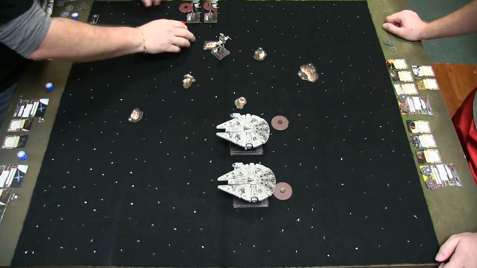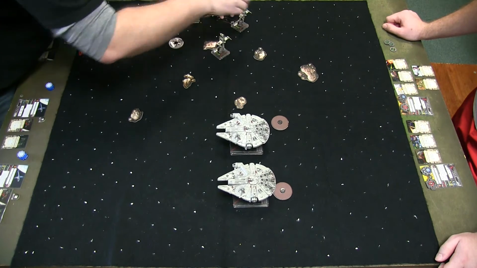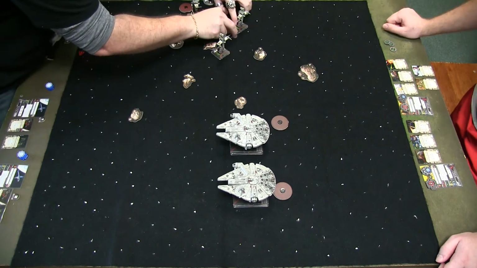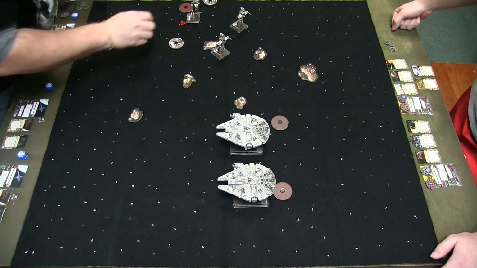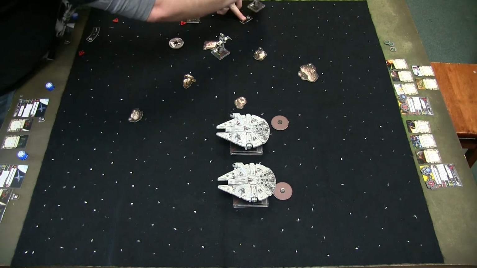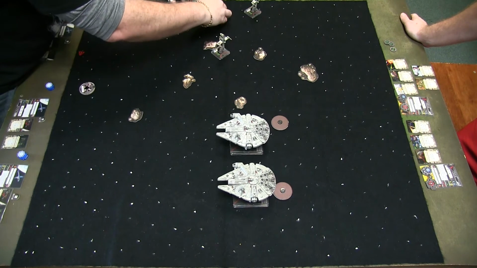Barrel roll. This is nuts, and I commented on it to John over and over. I've never barrel rolled this many times ever. It just always seemed to be the right move. There it is. So I can't do it there. You cannot barrel roll onto another ship or onto an asteroid. Which you just violated your own rule. You're right, but it is an illegal move.